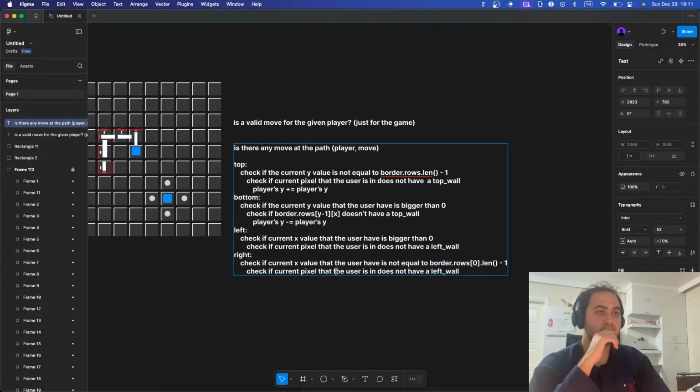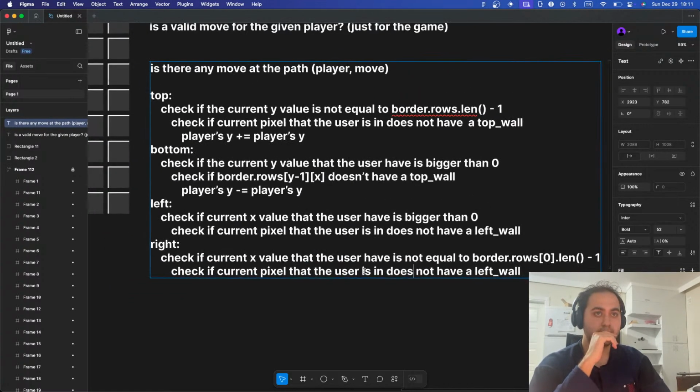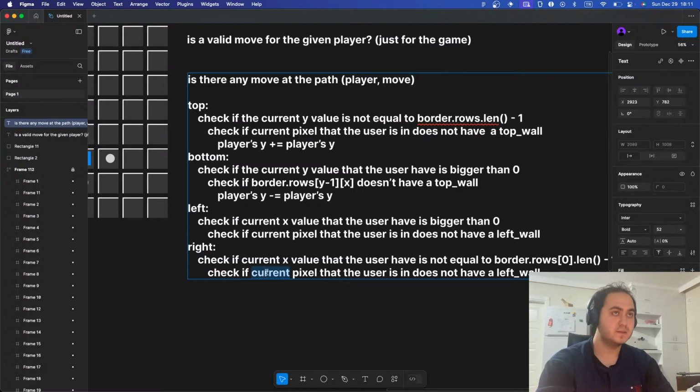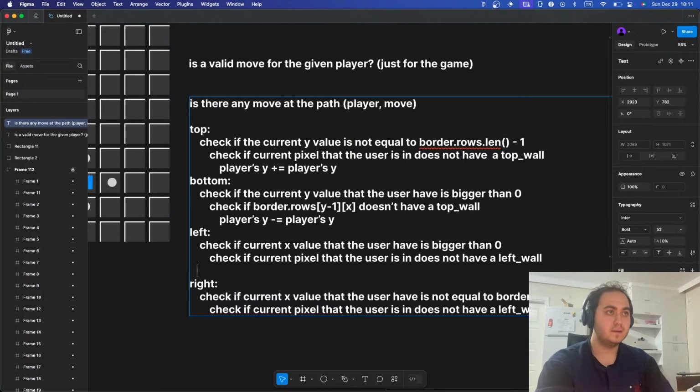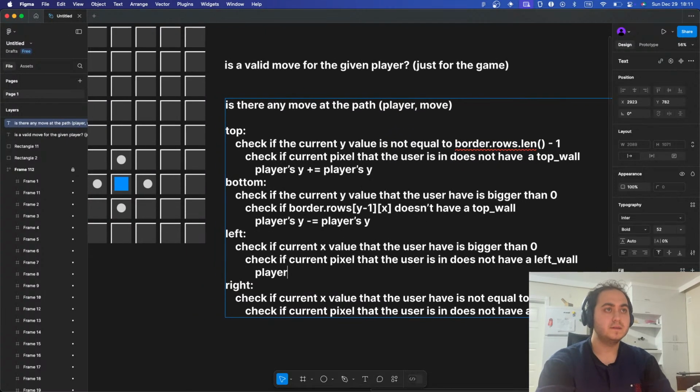Check if current player that user... no, this is right, this is not right, and we forgot the players x is minus equal to players x.